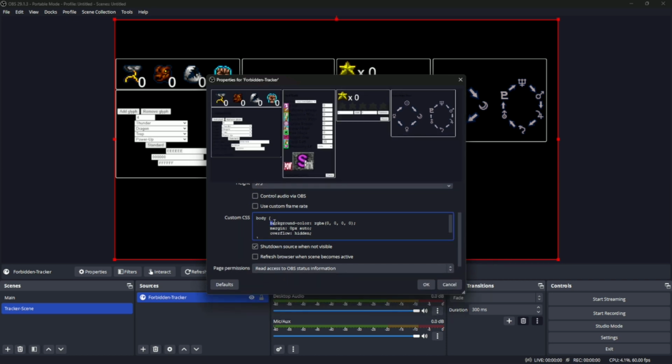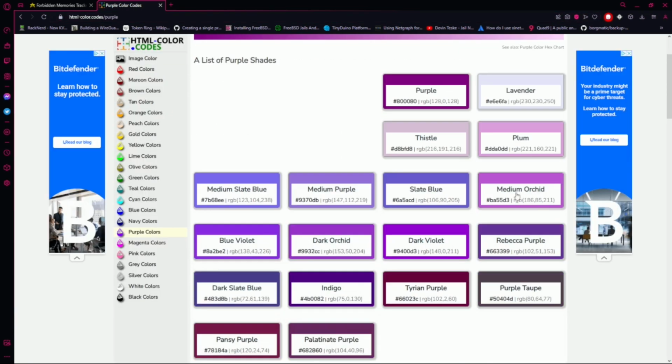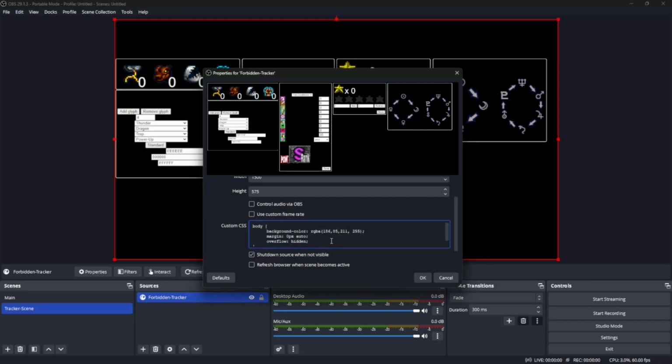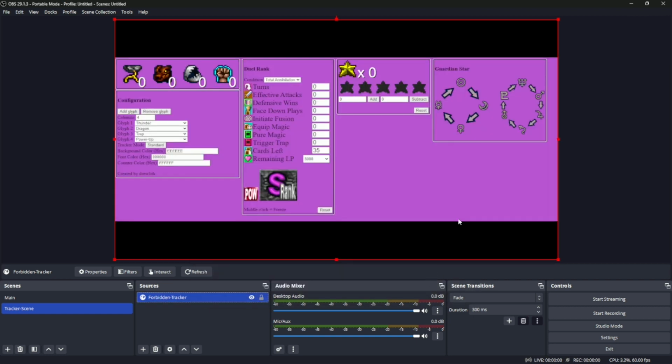The only piece here that you really want to mess with is this background color. See how it says RGBA? That is red, green, blue, and alpha. Those are the color channels. See this last channel right here? Go ahead and set that to 255, and then I'll link this down below, but I would highly recommend using the medium orchid color. Go ahead and copy where it says RGB, just ignore the parentheses, go back to OBS and replace 000 with that, and then click OK. Now you have a nice purple background, and go ahead and lock your scene.